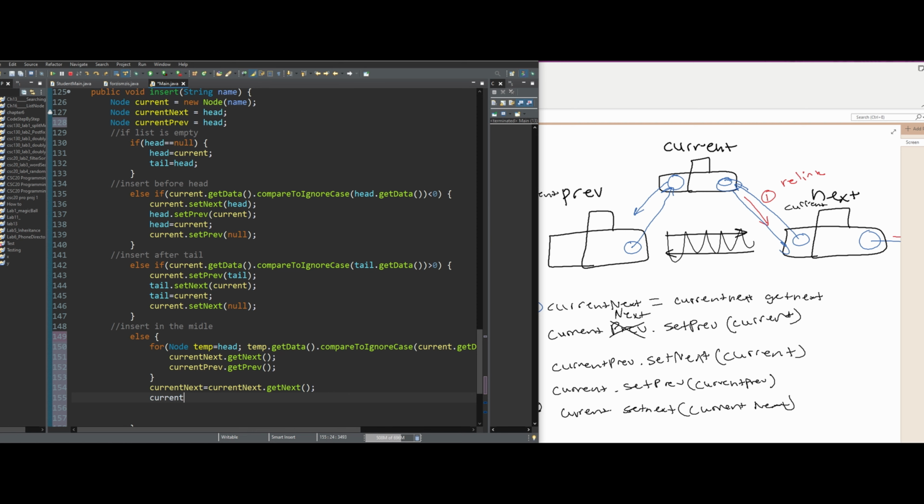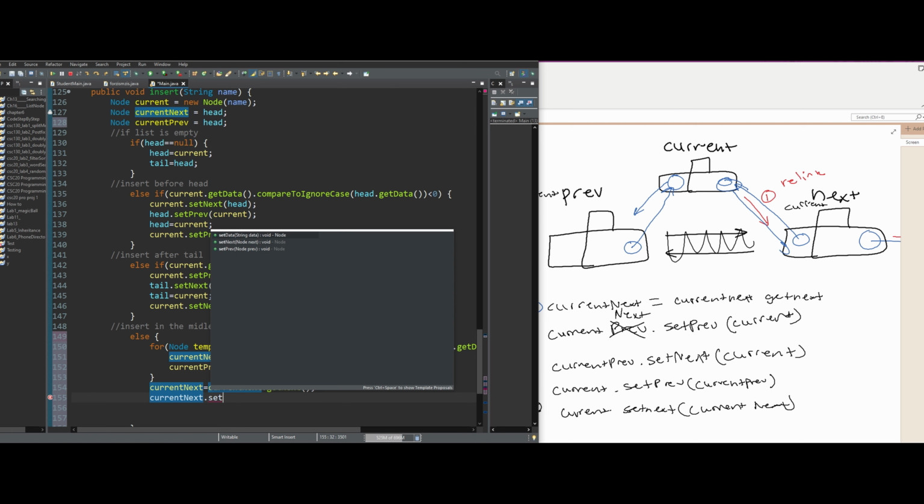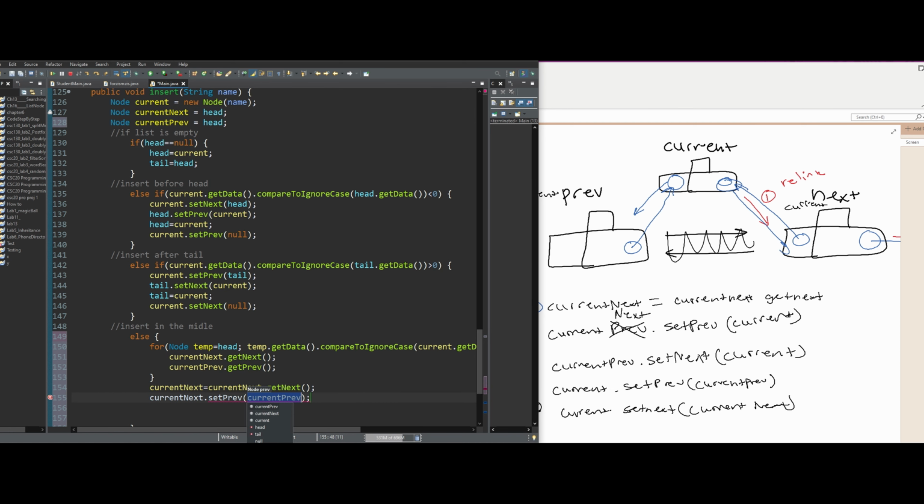So we'll have current next is equal to, and now we want to set the previous to the value that we're inserting. So current next not equals, because we're actually just setting it. So equaling and setting are two different things. Current next dot set, and we're setting the previous value to the current. So we're just going to have current inside of here.